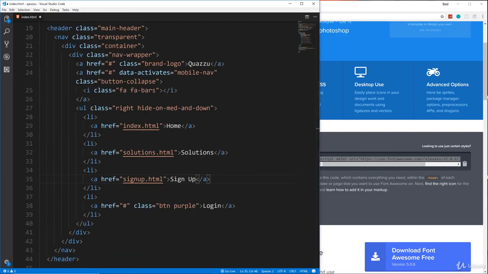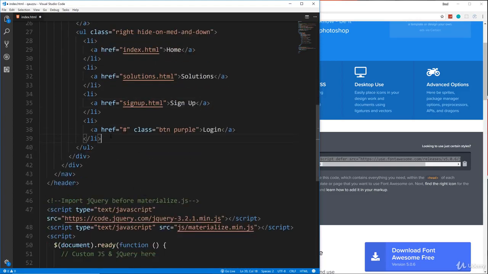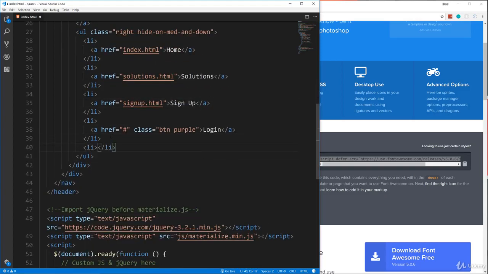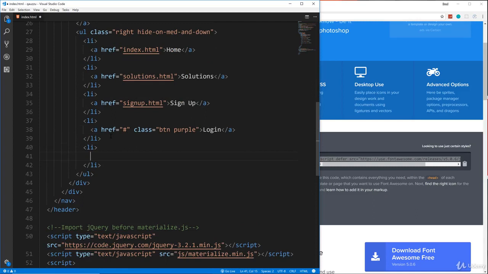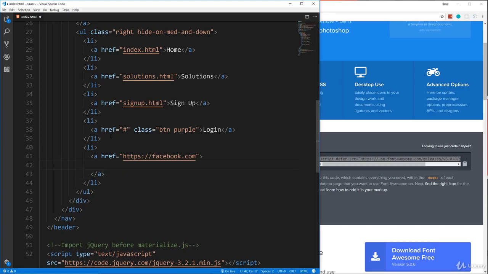Okay, so now what we want to do is we want our social media links. So again, we're going to put some more list items here. So this will go to, we'll just have it go to Facebook. And then inside the A tag, we want the icon for Facebook, which is FAB, and then FA-Facebook.